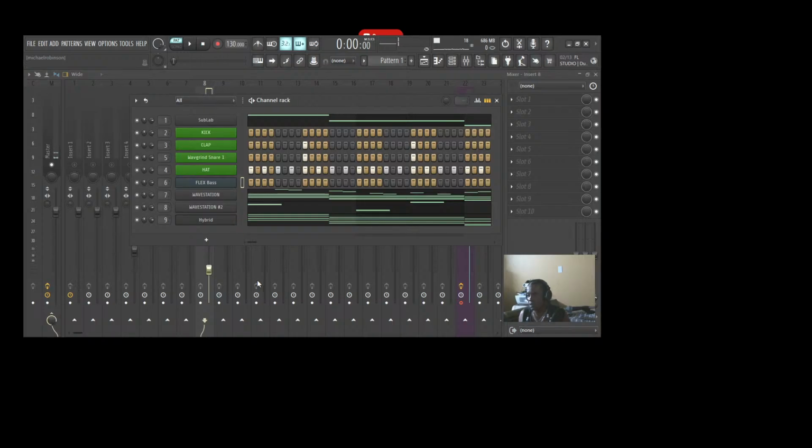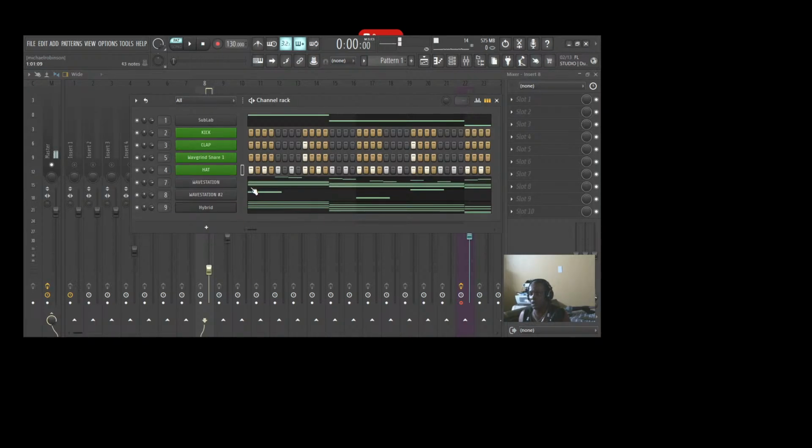Let me delete. So we gotta renumber things. All right. Nope, you're 5. Come on, damn mouse, please. 4, 5, 6. We'll bring you to 7. Bring you to 8.